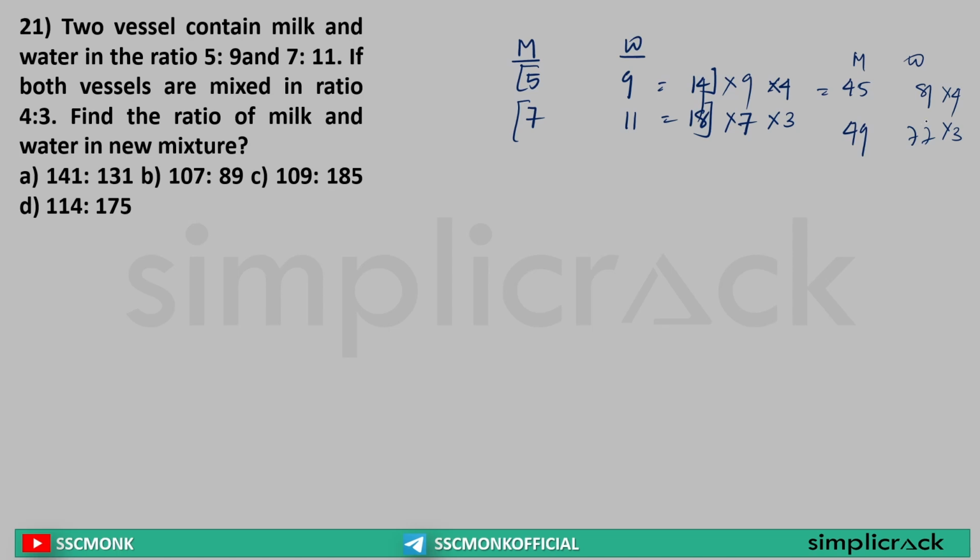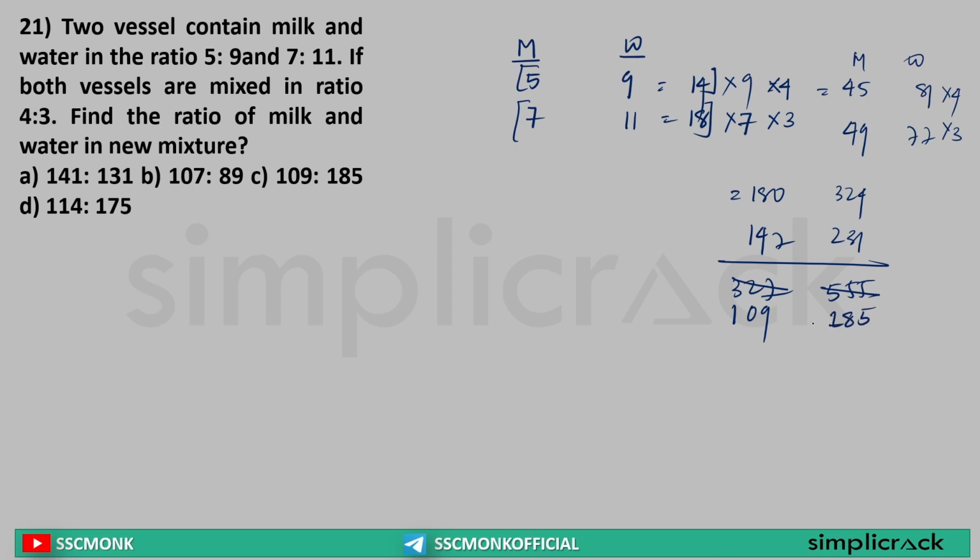Yes or no? Yes. So 4 into 45 is equal to 180. 4 into 81 is equal to 324. 3 into 49 is equal to 147. 77 into 3 is equal to 231. So what is the total? It is 327. This is equal to 555. Now let's divide it by 3. So 3 109s are 327. 3 1s are 3, 3 8s are 24, 3 5s are 15, 3 5s are 55.